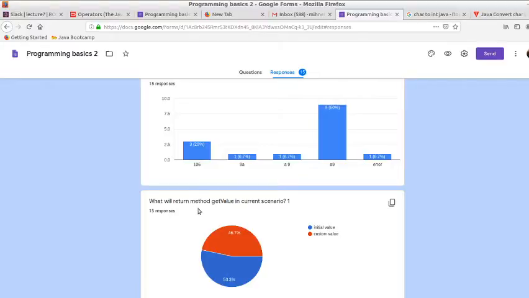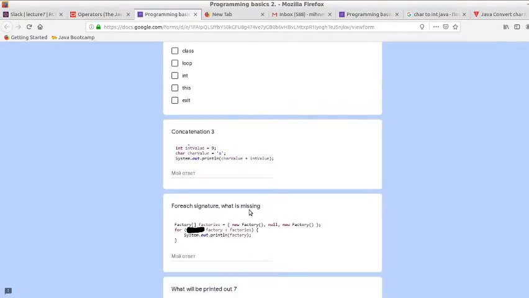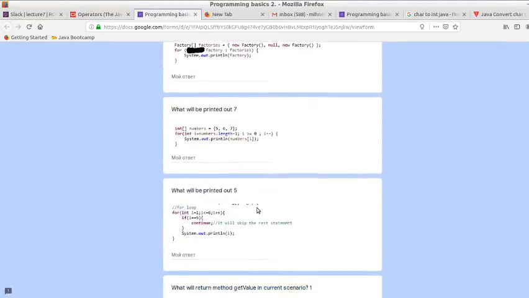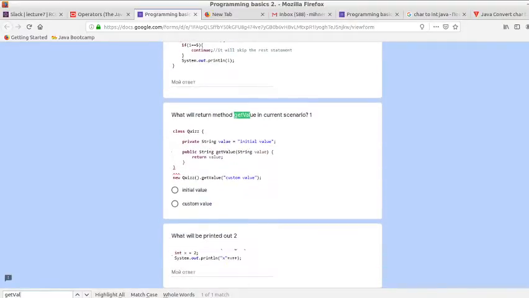What will the method get value return in the current scenario? Okay, it was related to our latest topic, what we covered in the previous session.